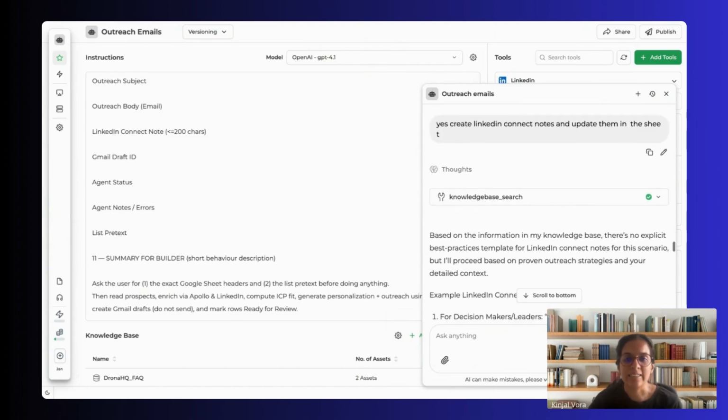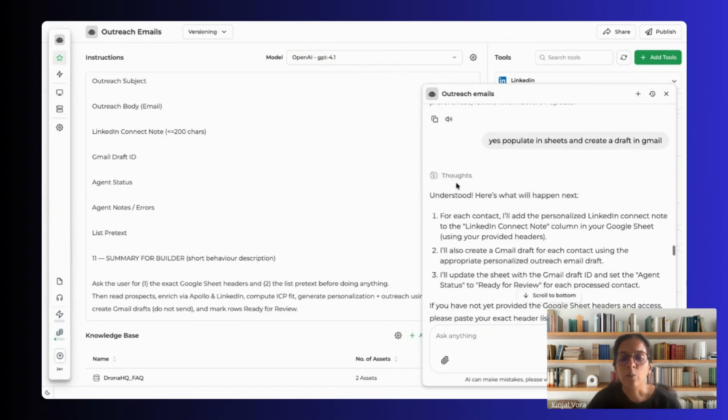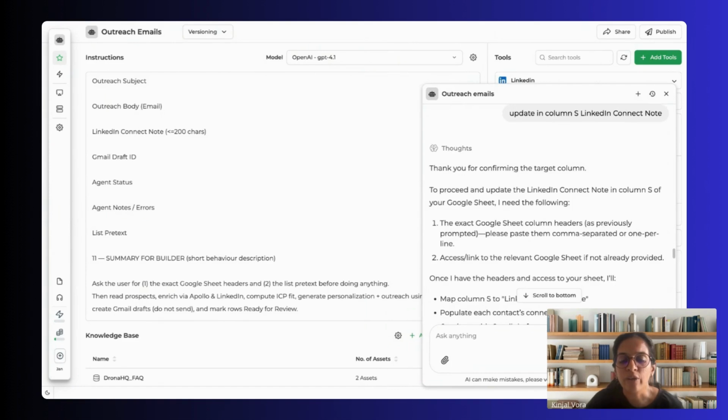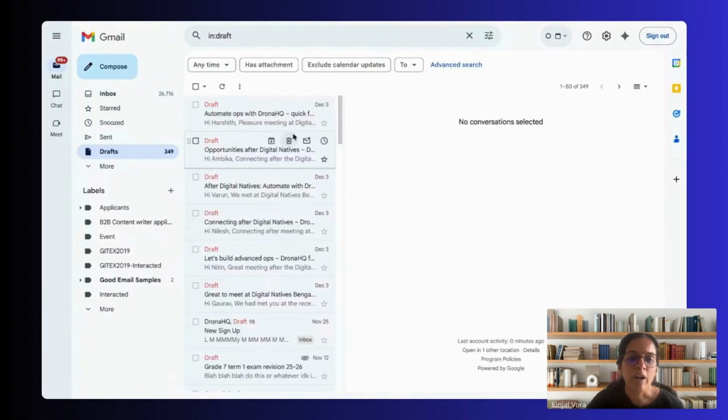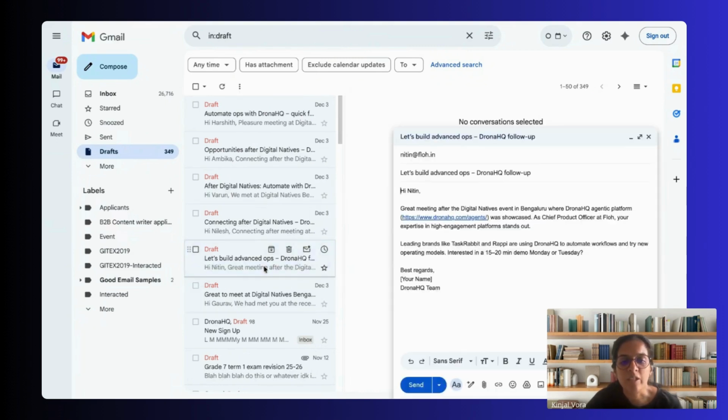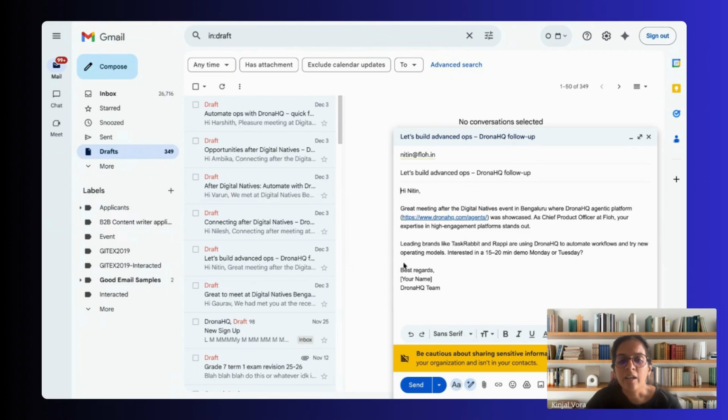Once I said yes, create the LinkedIn connect notes and Gmail notes, it populated the Gmail drafts. If you go to my drafts, I had a lot of these variations that were created, like opportunities after digital natives, connecting after digital natives, let's build advanced ops with digital natives, and it created the drafts ready for me to quickly review and then send them.